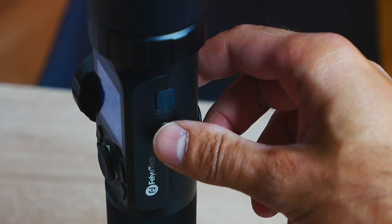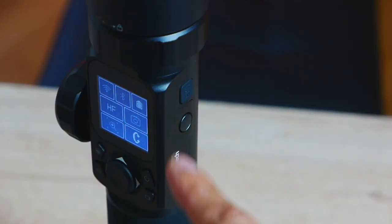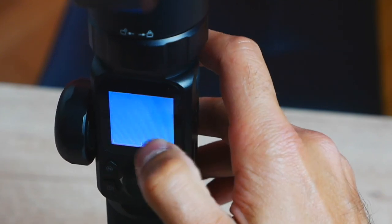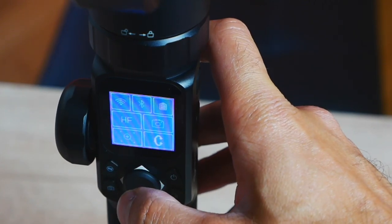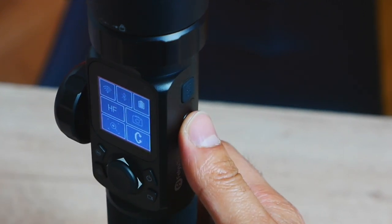And this button here is the lock button for the LCD screen. So when you press that, you'll see a red square around the LCD screen. So just like that, you'll see that it's now locked, and I can't do anything with this because it's now in a locked position. So this is for when you're actually shooting and you don't want to accidentally press anything whilst you're filming, so that will prevent that. To unlock it, you just press that again.